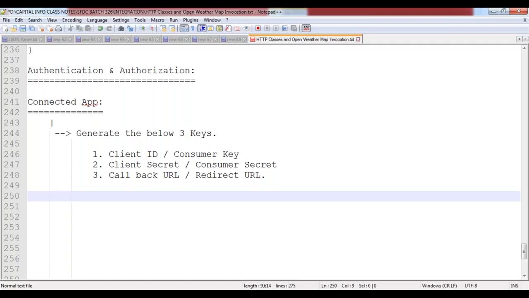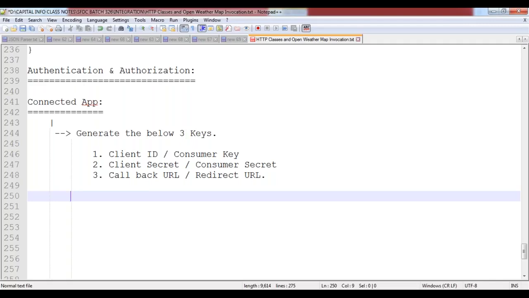Now let me explain the process. What exactly is the process we are going to follow whenever we use the client ID, the client secret, and the consumer key?